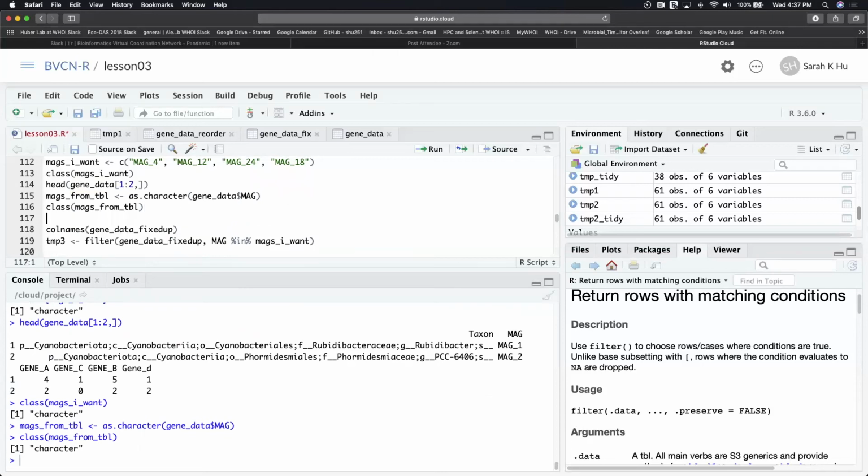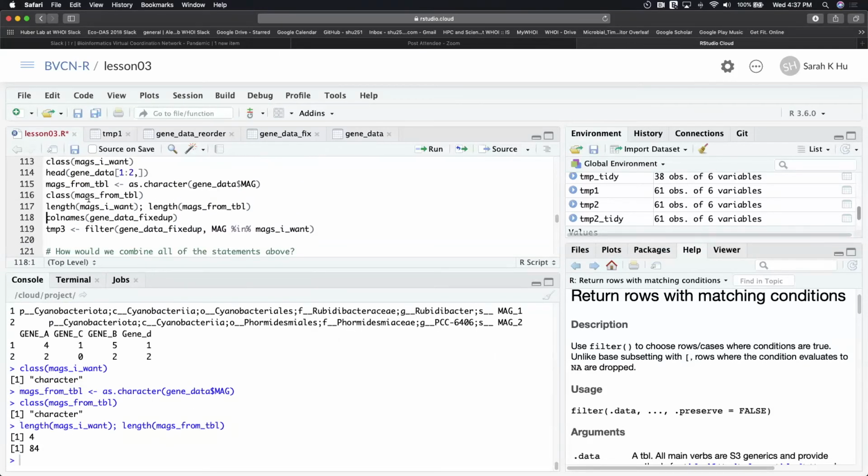And so I can actually look at the length of mags I want, and then also print out length of mags from table. And the original mags I want were only 4 items, but now what I've subsetted in this new character is 84 different mags, because that's the length of my full table. So that's how I would do that.